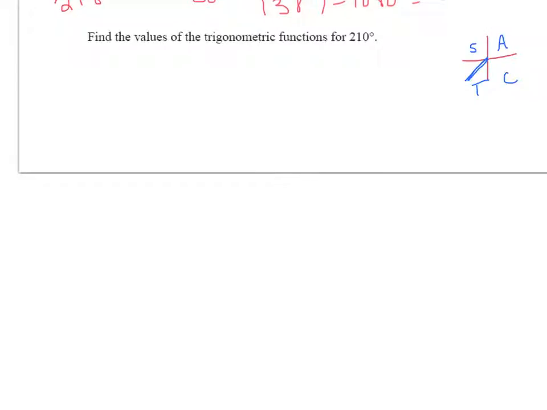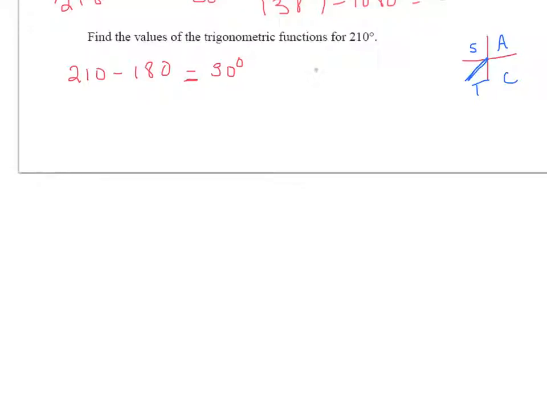Now, let's find our reference angle and see if we can get it, because we're going to look for exact values on this one. So our reference angle is going to be 210 minus 180 degrees, and that's going to equal 30 degrees. Again, we're not going to talk about signs of the functions yet, but all the absolute values of 30 degrees and 210 are identical. We just need to remember when we put it in quadrant 3 that only tangent and cotangent are positive.